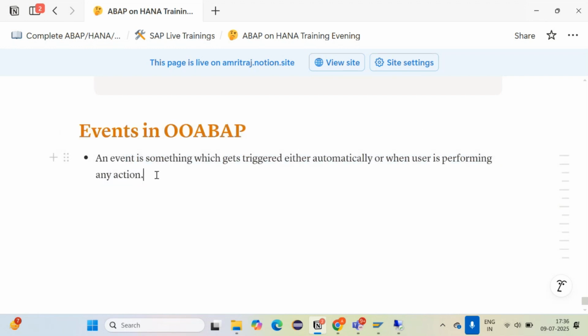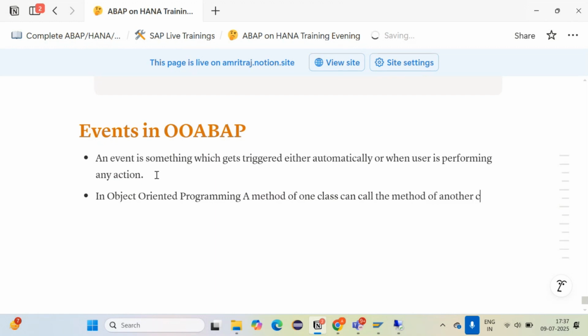What is the use of this event? In object oriented programming, a method of one class can call the method of another class using an event.